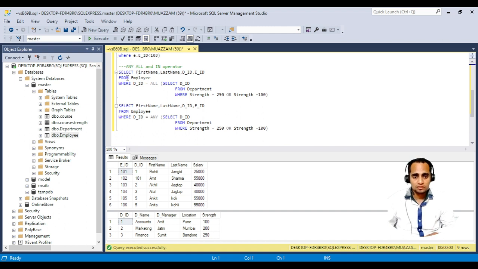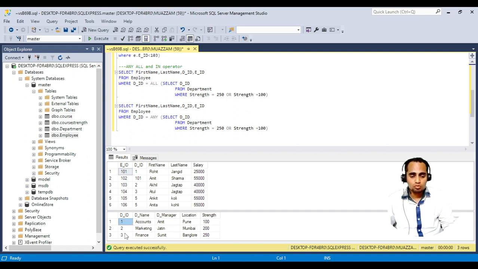So here I have written select first name, last name, did, eid, all the information from the employee table. Now where did, that is department id, is equal to all, it means it is taking all the values. So where strength is 250 or strength is 100, 250 or 100.